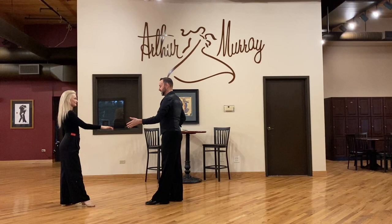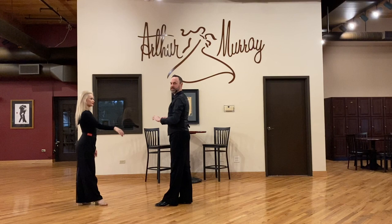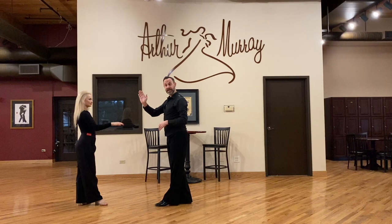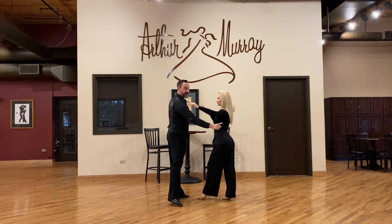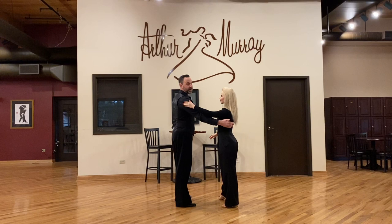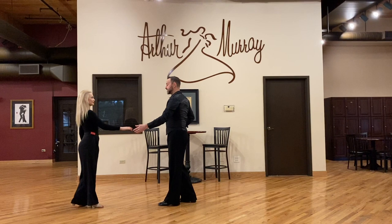Now sugar push: one, two, three and four, five, back six. This next thing is a right side pass — she's going to put her back to me just like the other right side pass. On a normal scenario, I'm going to touch her back, which says we're done traveling. Then we finish in a closed position. So I go one, lift, two, touch, three and four, and finish together. We're not going to anchor — we're going to go five and slightly to the side on six.